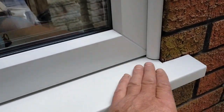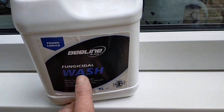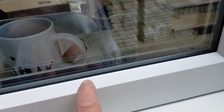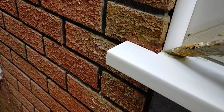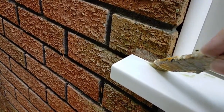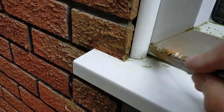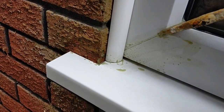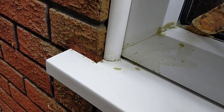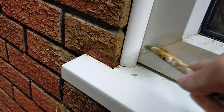Now all this is prepped for the paint, what I need to do is use some fungicidal wash and just go around these areas, anywhere where the algae is going to be sitting. And also this brickwork, just that area, because I need to reseal. Rinse that off and I'll apply some more, leave it to dry.